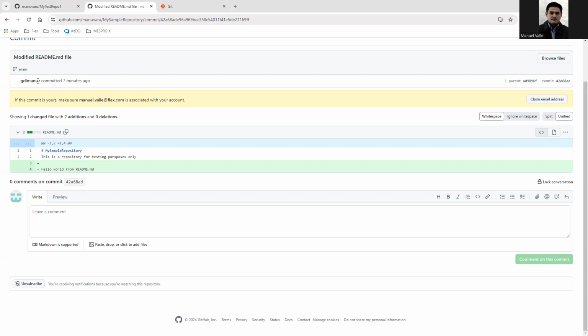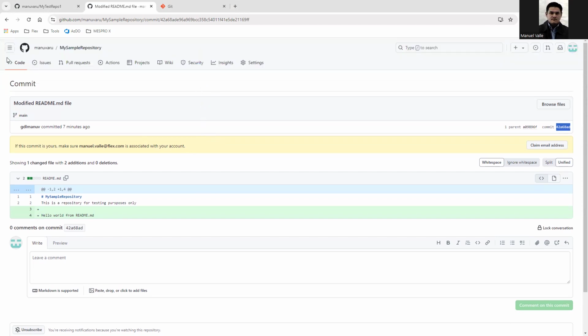Maybe you can take a look someday and see the code and give your feedback. This is the change that was included, and basically this is the commit ID. So that's basically what we have in this part.